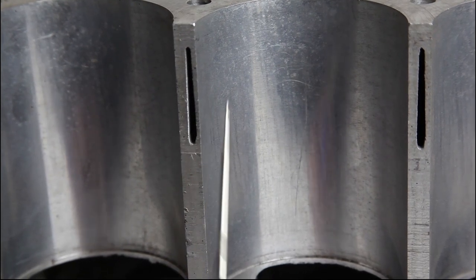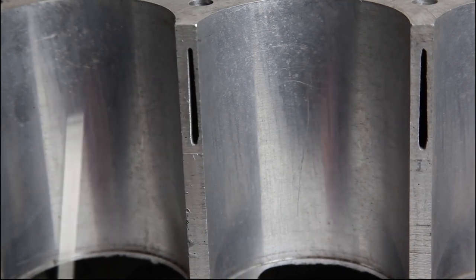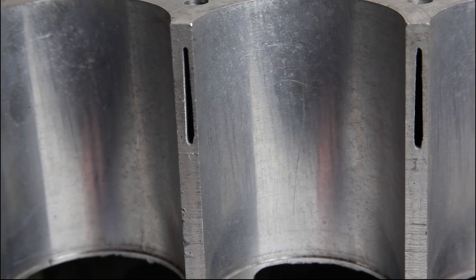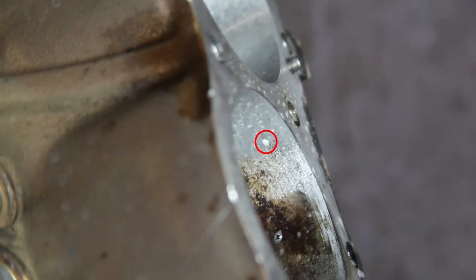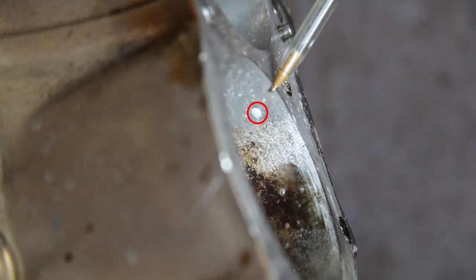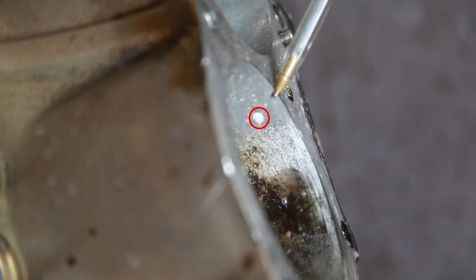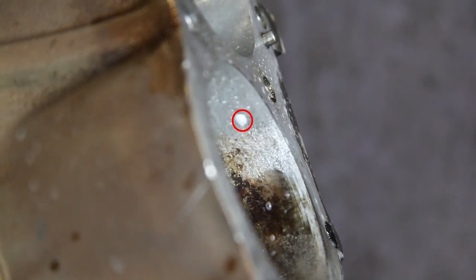So on this block, if we would see a crack develop I would expect to see it developing around here. We've actually managed to video a crack in a block which Steve can splice in now. What we're looking at here is the actual crack in the alloy block — the steel liners have been bored out. What you're looking at is dye liquid sprayed over the crack. We've pressurised the waterways and you can see it bubbling up. So this is a block that will not be reconditioned by us — it's not usable, so it will probably get turned into a coffee table.